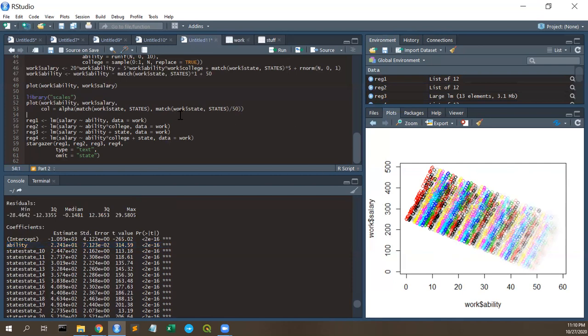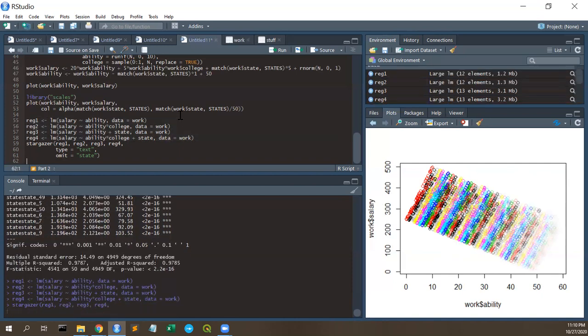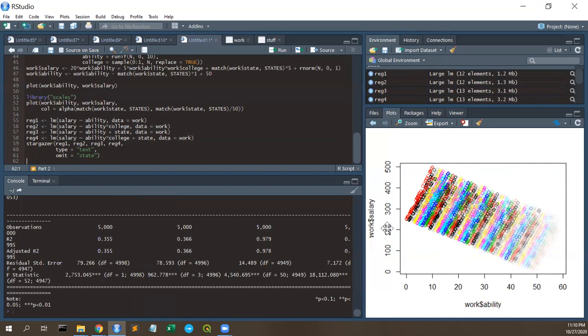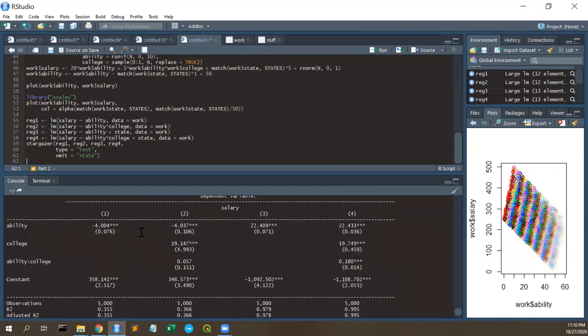And then finally, I can run all three of these, use Stargazer to view the entire thing, and we can come up with some estimates for what I had. And we can also do robust standard errors here. So if I wanted to do reg4 with HC, I'll just comment out these so we can just look at this.